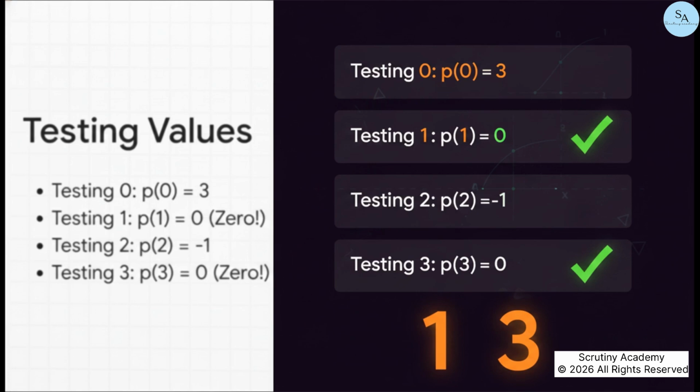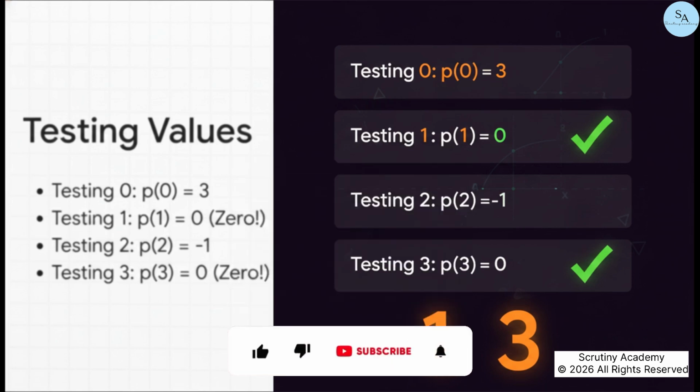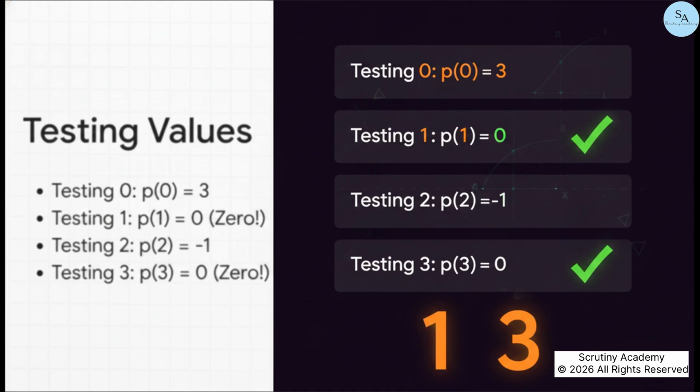Now let's test 2. 2 squared is 4. Minus 4 times 2, which is 8. So 4 minus 8 is negative 4. Plus 3 is negative 1. Nope, not a 0. Finally, let's test 3. 3 squared is 9, minus 4 times 3, which is 12. 9 minus 12 is negative 3. Add that positive 3 at the end, and we hit exactly 0. So our victorious zeros for this equation are 1 and 3. See, you just solved a major textbook problem flawlessly.